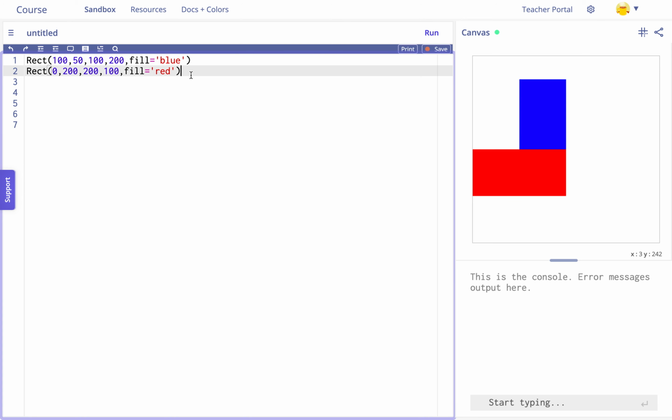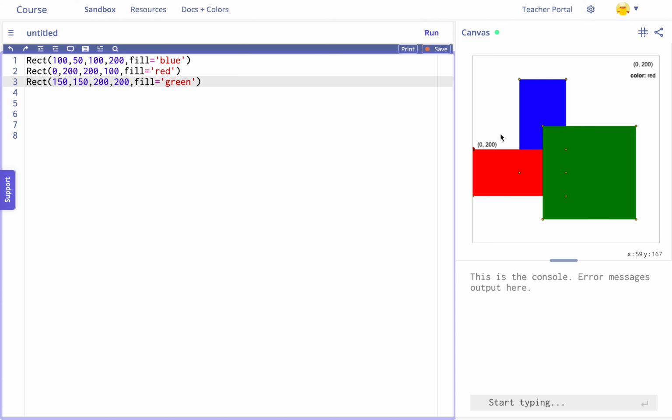And then if I were to create another rectangle, let's say I create this green rectangle at 150, 150, and let's say it's really big, with a width of 200 and height of 200, and I say the fill is equal to green. Notice that it's going to be right on top. Boom. Hopefully you're starting to get the idea: first shape, first layer, it's in the back. The shape after that, second layer, is on top of the first shape. And then the last shape that we draw, the last code that we write, is going to appear all the way at the very front. It's going to be closest to our eyes to see.